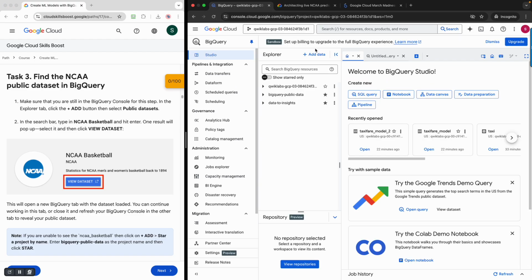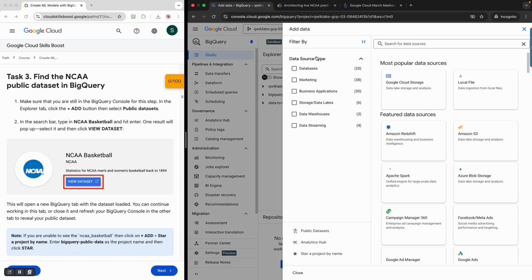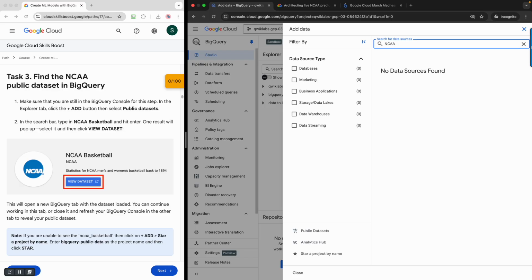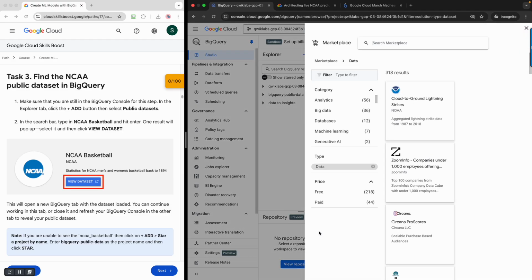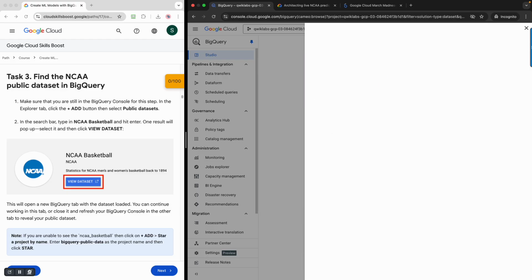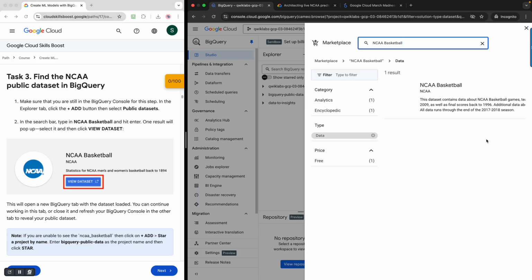Now go to BigQuery and click on add data. Let me search over here for public datasets. Okay, now I've got the dataset.